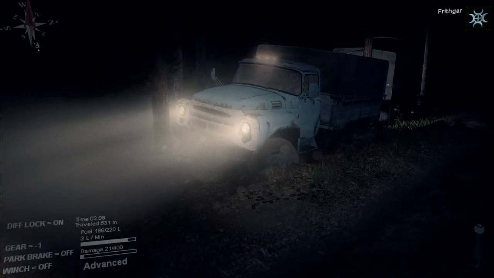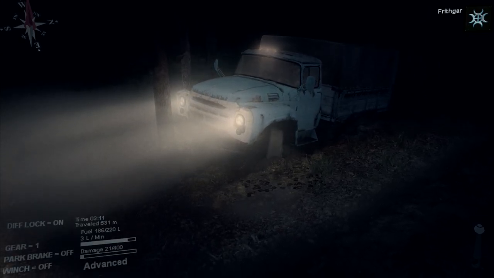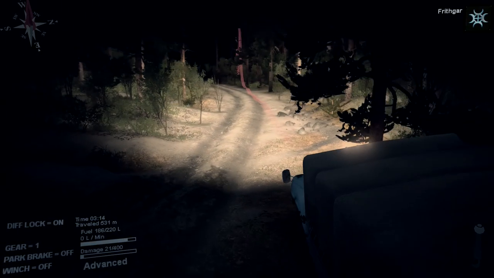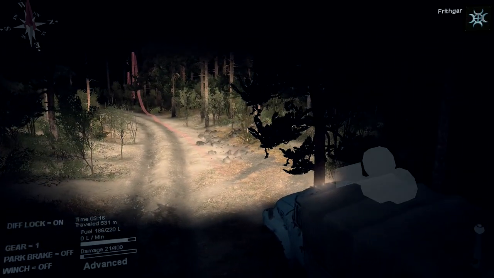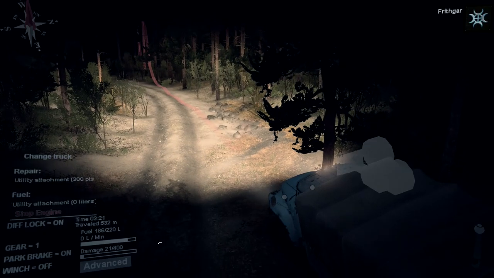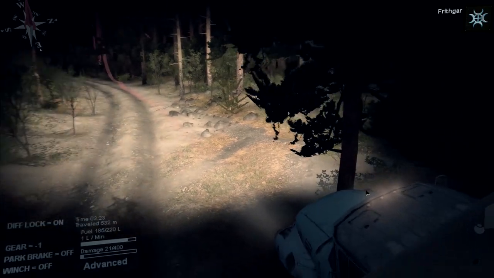Okay, it would appear that Frithgar is not very good at spin up. Oh, this is terrible. Right, how can we do this? This camera is awful. I really genuinely hate this camera. Detach trailer. Right, there's a good start. And, hang on, take it off advanced a minute. Back up just a tiny bit.